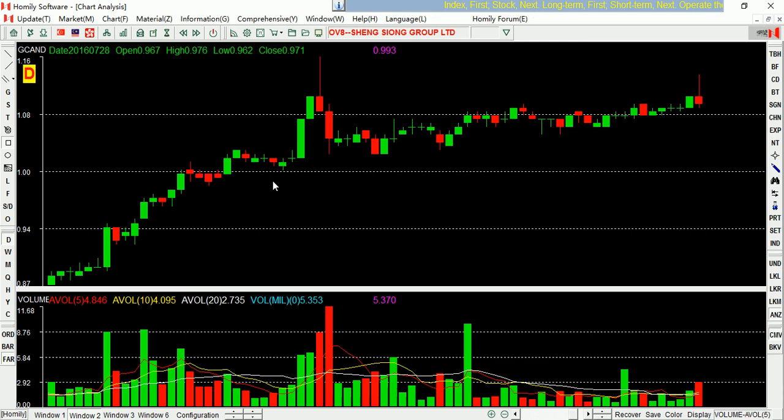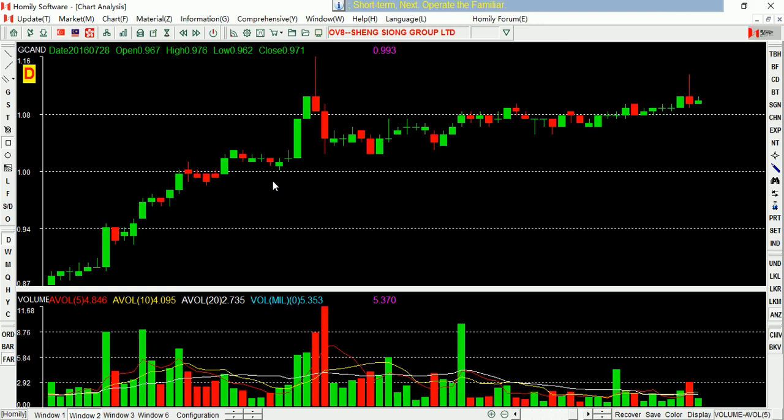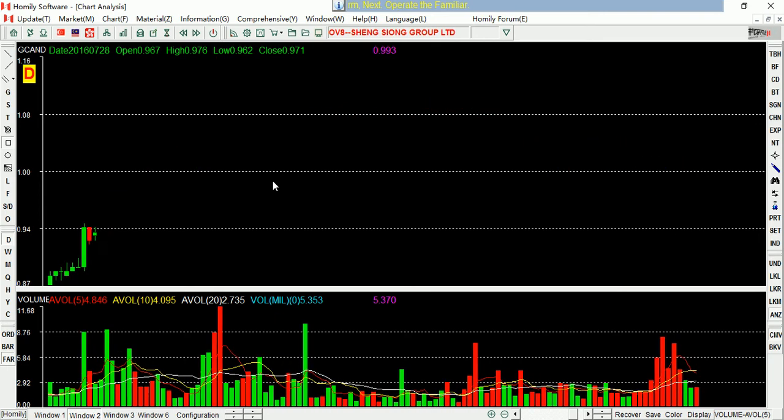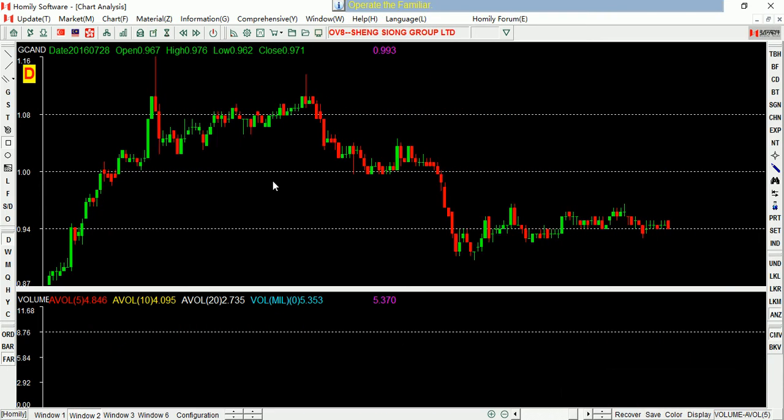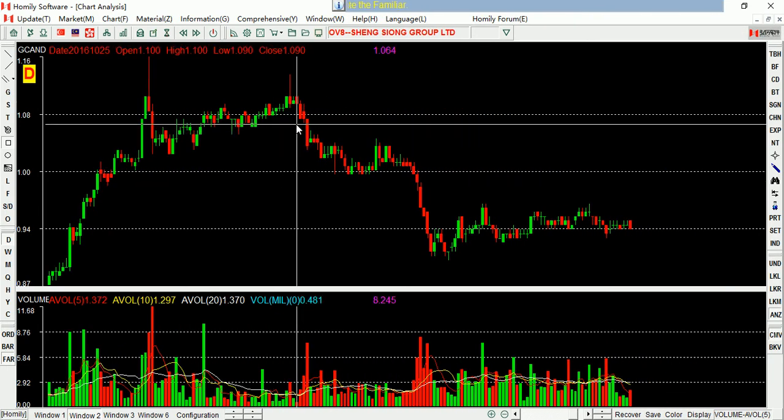Okay. Then if you see the next day, the price goes upward and touches this top, and we look at whether the candlestick is good or not. Long downward shadow, right? The candlestick is not good. Do you sell or not? Sell quickly. Then you can sell at the top. So if you sell here, it's good.